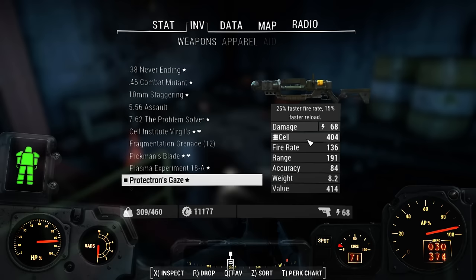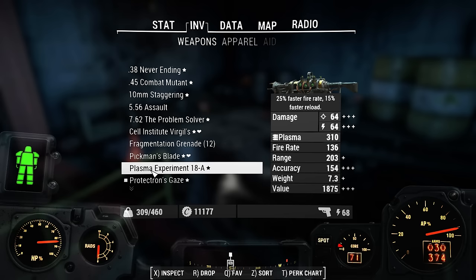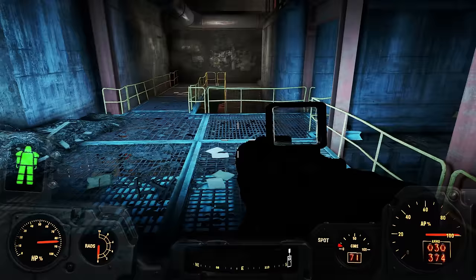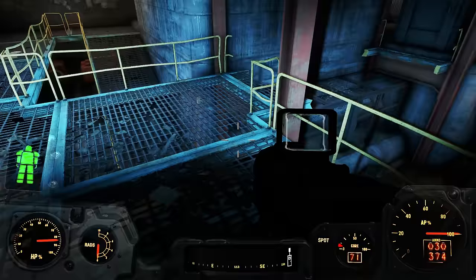Oh, I haven't bought it yet. No, here, here's my plasma. I'll use this if I have to. If I completely run out of cells, I'll use it. But you buy this at the Institute. This is the Experiment 18A. 25% faster fire rate, 15% faster reload speed. It's got the exact same legendary effect, but it's on a plasma. Also, another wonderful assault weapon.